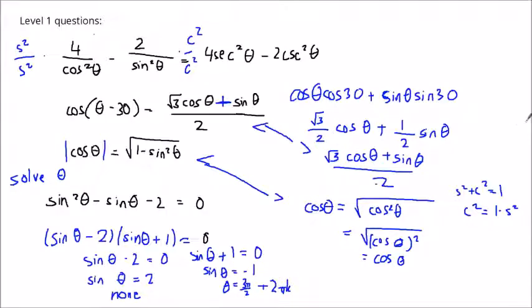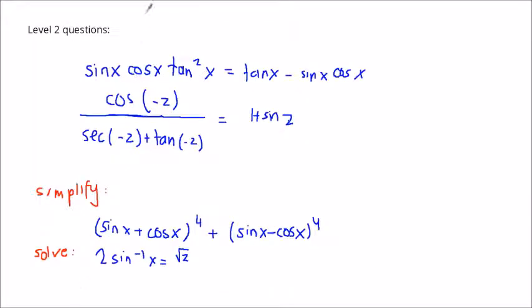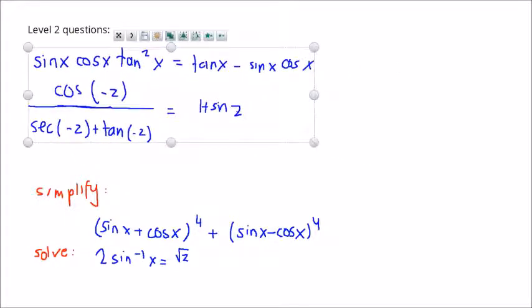So that's it, right? For the first set of questions. For the second set of questions, let's go. Level 2 questions. They're a little, I guess, harder. They're not much harder. Level 3 questions are the harder ones, I guess you could say. But level 2 questions aren't much harder.